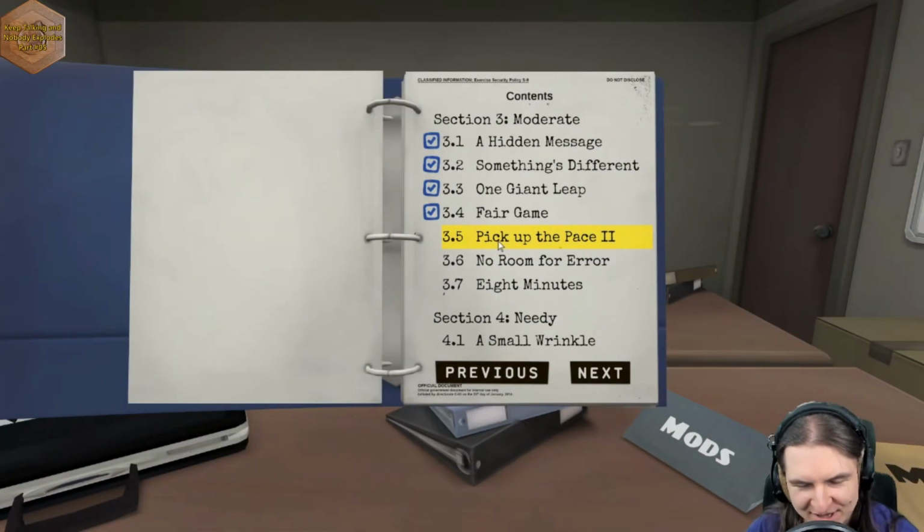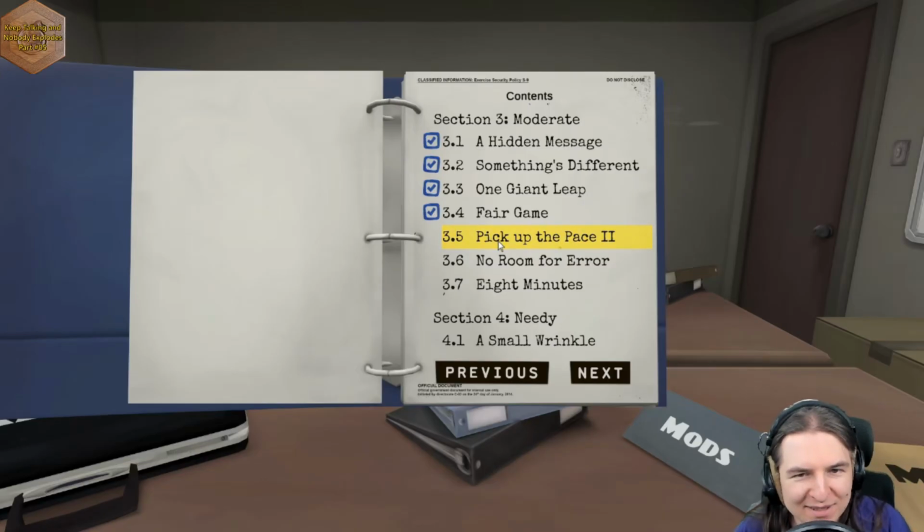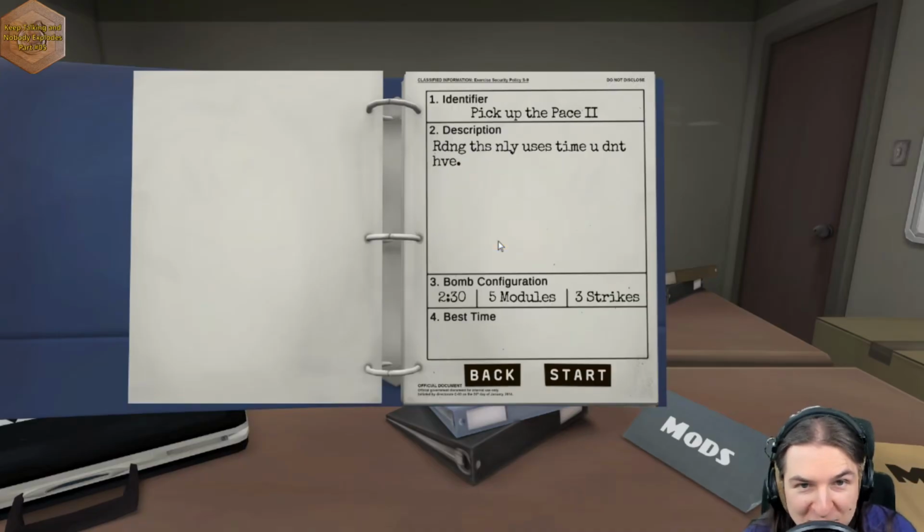All right, we're in section 3, moderate, and we're up to 3.5. It's called Pick Up the Pace 2. Oh gosh, okay. It says reading this only uses up time you don't have. It's 2 minutes 30. It's got 5 modules and 3 strikes. We can do this because we have managed to solve quite a few modules in very little time. We will be able to manage to deal with this. Do you want to deal with the difficult modules first or the easy modules first?